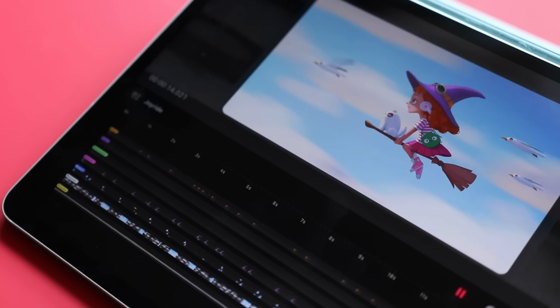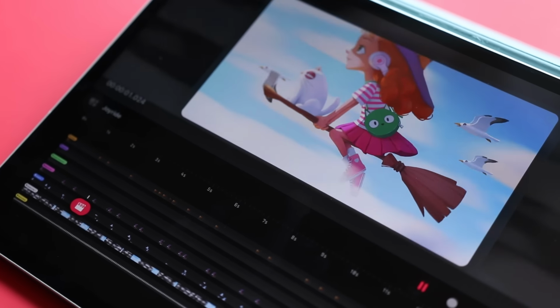Most of the iPad animation apps that I like are designed around the idea of frame by frame animation. You draw a picture, you go to the next frame, you redraw the picture, you do that over and over again until you have an animation. Now, many of those apps have symbols, they have motions, you can move things around, and you could do that. But those are secondary features on top of that frame by frame animation app. This feels like it was designed the other way around.